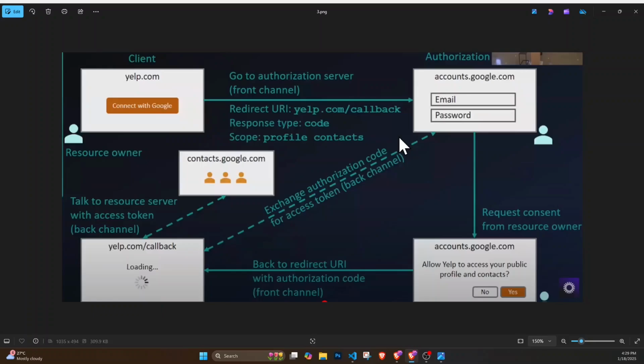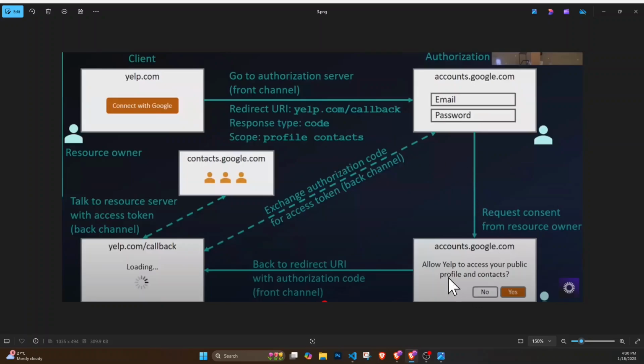The response type is what type of response you want, and then the redirect URI. Once all these things are done, it needs to redirect to a URL, so that URI you need to mention here. After this authorization, it will give you a pop-up asking you to agree to all the scopes. These scopes are the ones which we set earlier, that is viewing profile, OpenID, and all those things.